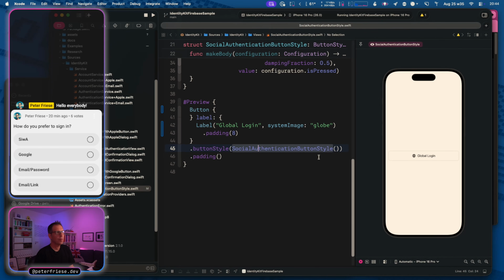So now what we want to achieve is how can we see how this preview looks like in iOS 26 versus iOS 18, right?